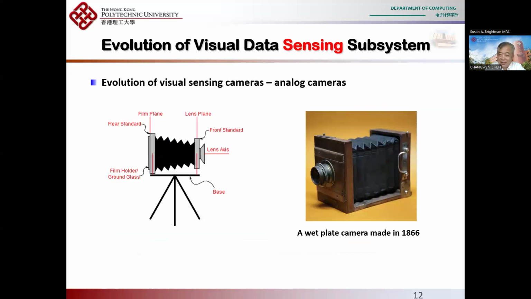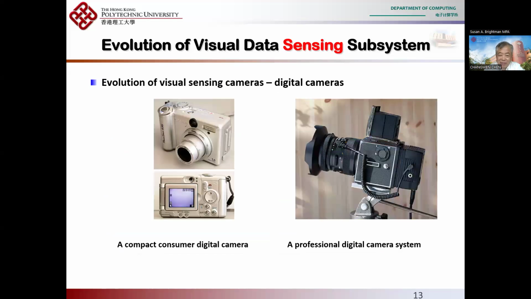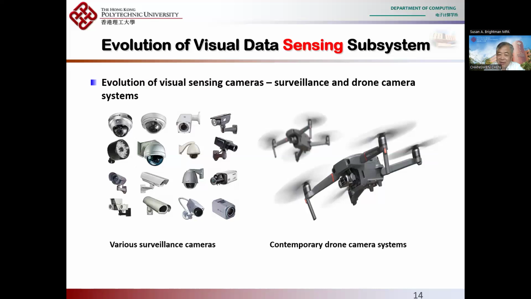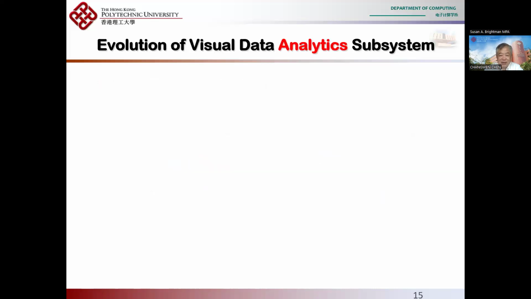Let me show you a few interesting things here. On the left is the principle of the camera, and on the right, over 150 years ago, we had this old camera. We have the digital camera, which, as I mentioned earlier, was invented in this time. And then, of course, we have all kinds of professional digital cameras right now. More importantly, we now have cameras everywhere, and also in the sky. So this sensing system has been evolving from single ones to massive ones, and from stationary to flying ones. We have a very rich history on this sensing system here.